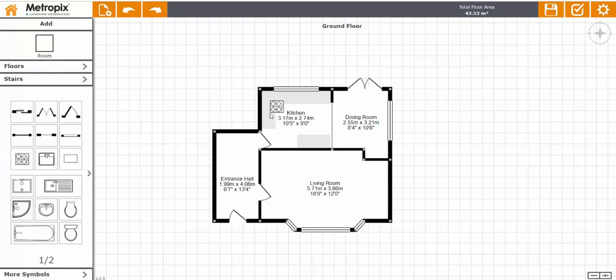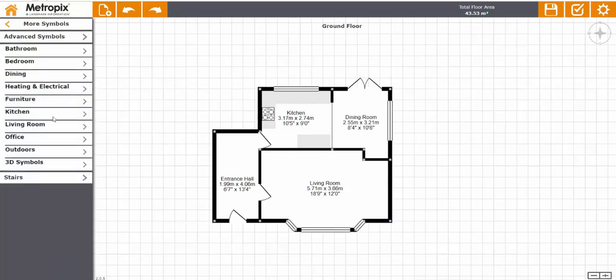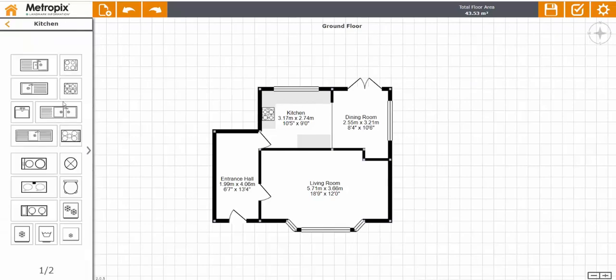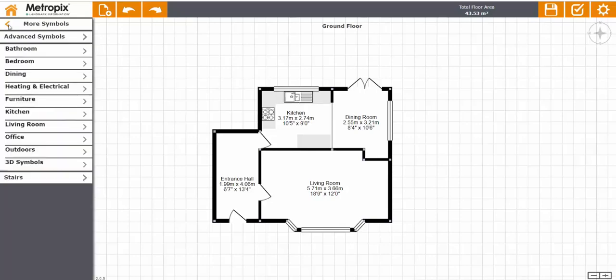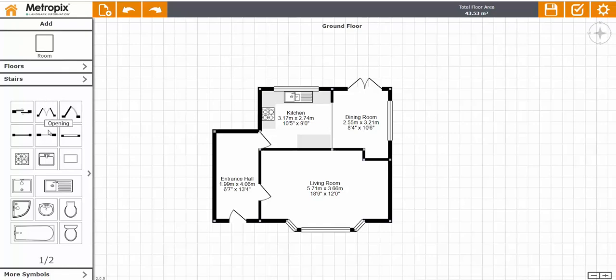From here you can put your other items. So you've got a hob that can slide on there. We've got a sink, but perhaps you don't want this sink. So you can click onto it, press delete, more symbols at the bottom. Everything's in room order. So we take kitchen, and now you'll see a lot more choice. So there's a half sink and a drainer, so we can place that on instead. And that's what we wanted. Perfect. So we hit back, and that takes us to the basic symbols view once more.